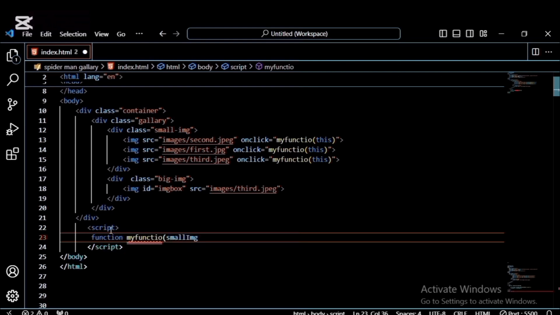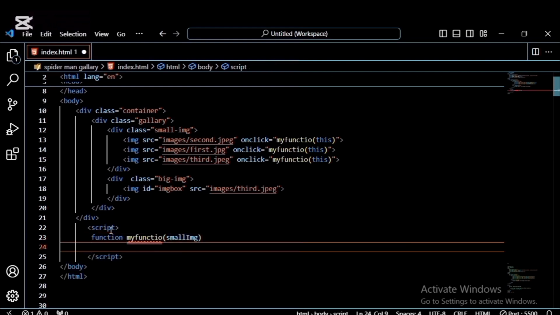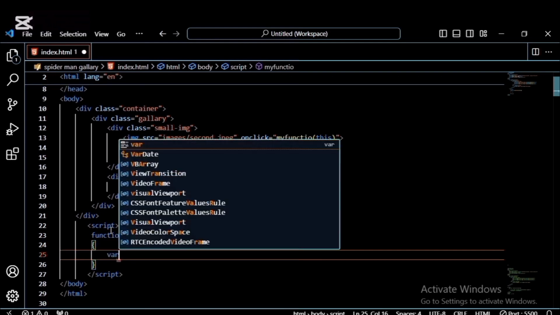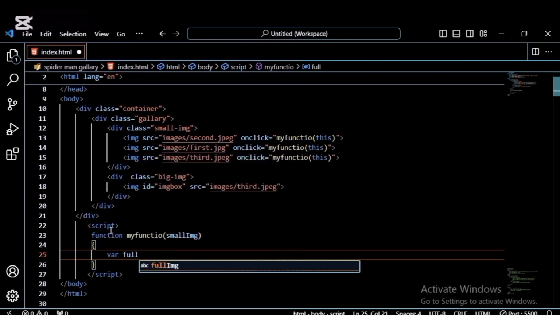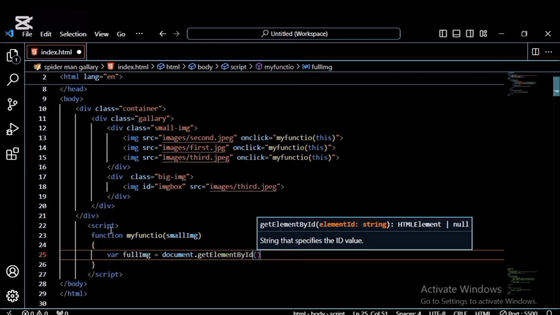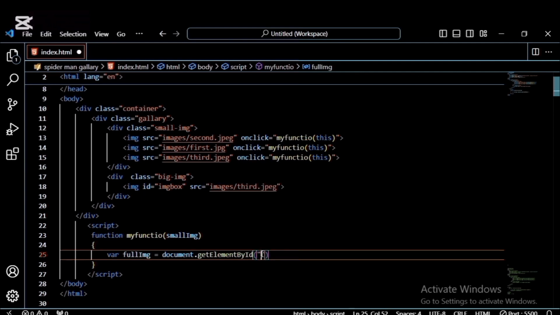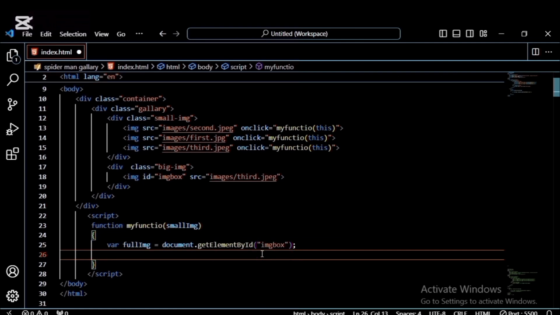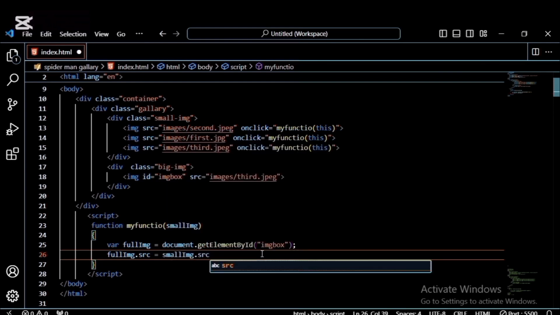Now below it also we're going to create a variable with the name of fullImg, which is equal to getElementById, which is our id that we gave to our big image, which is imageBox. Now below it we're going to say fullImg.src is equal to smallImg.src, which means when you click on smallImg, it's going to be having the same image as the big image.